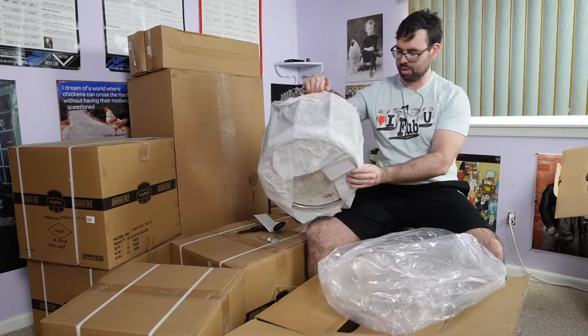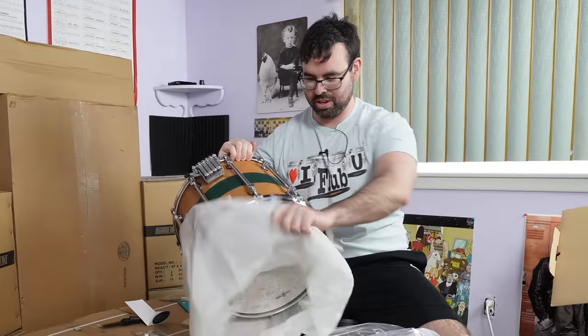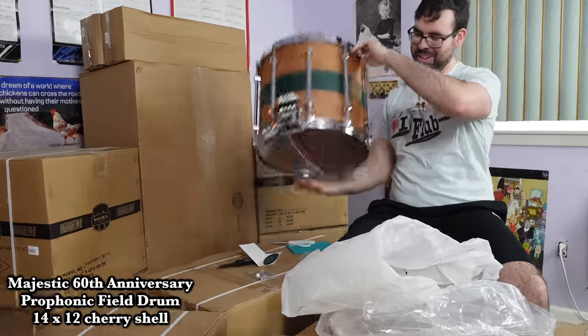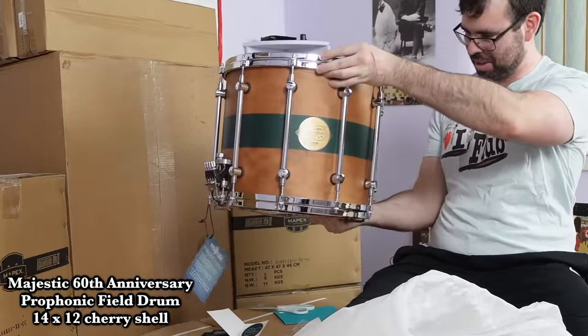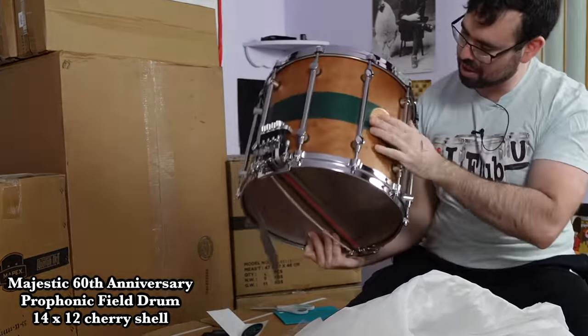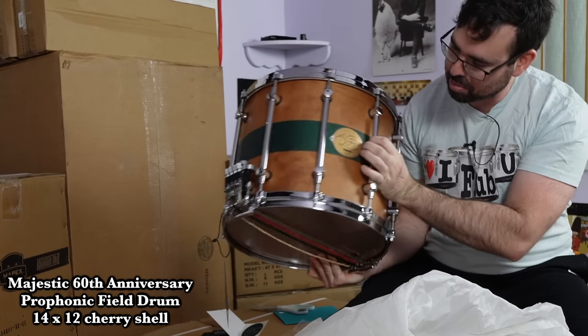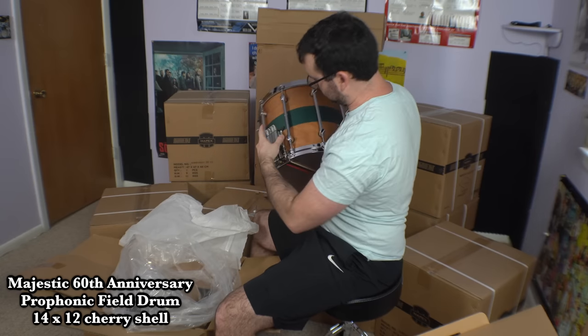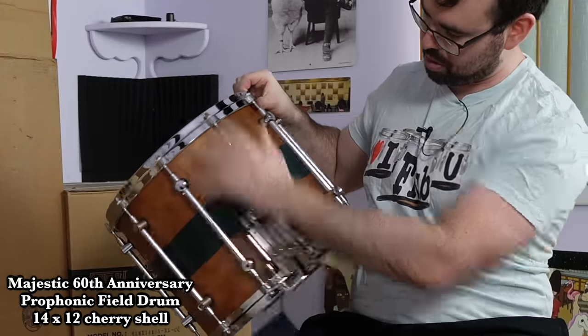Oh boy, oh boy, it's like Christmas in April. Oh dude, this is sick. Yo, look at that. I really like that finish, that little drum wrap right there. We got the badge. Ooh, this is fancy pantsy here. So we got four different types of snares.